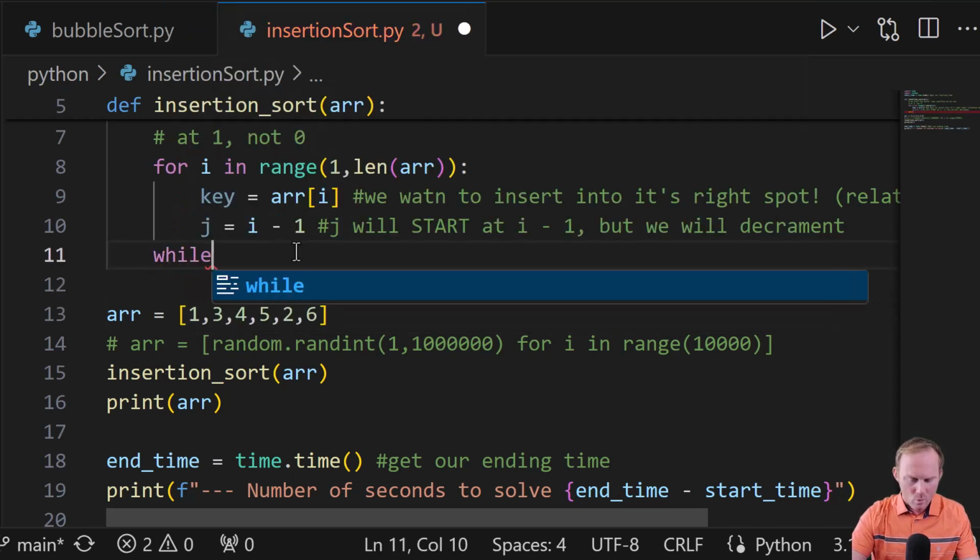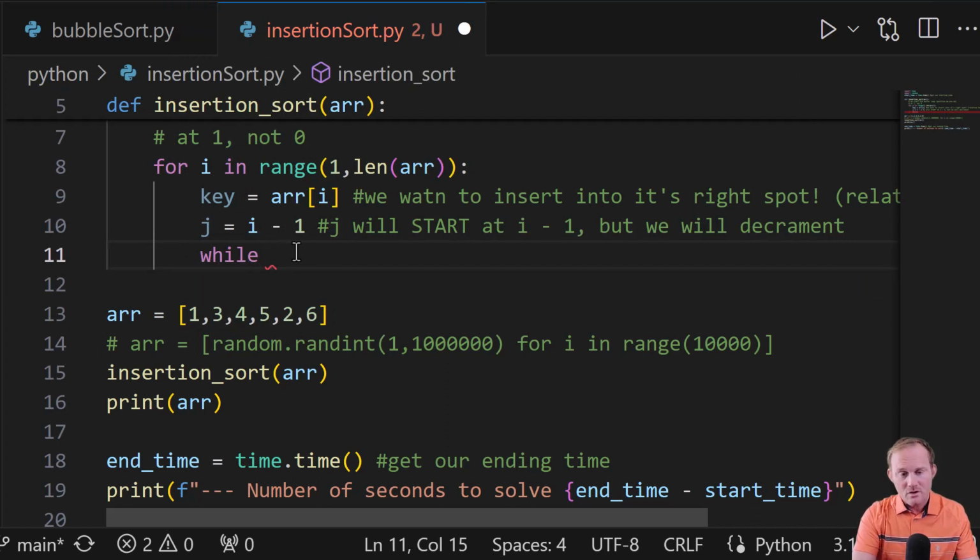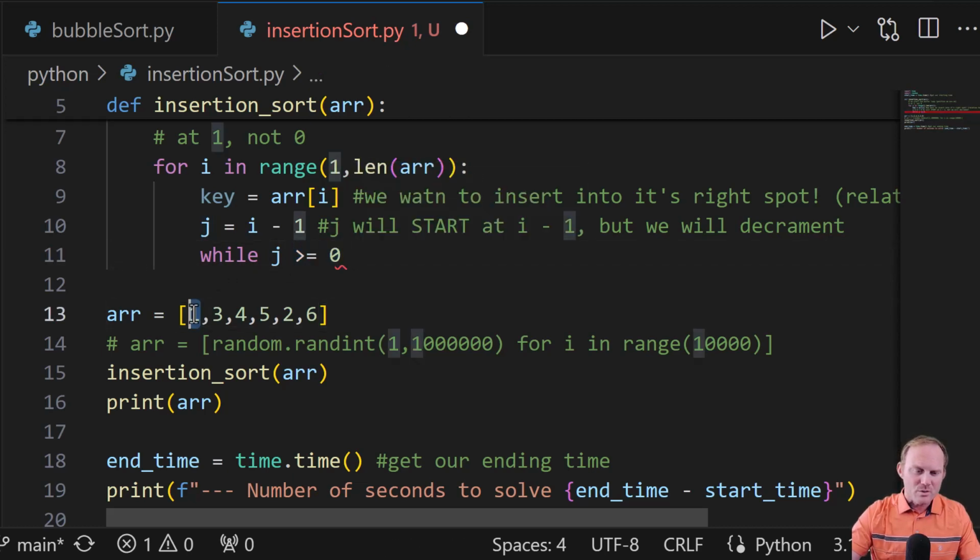Okay? We'll have our while loop that needs to be inside of our for loop. While j is greater than or equal to 0. You can do greater than -1. Of course, that's the same thing. The reason that this needs to stop when we get below 0 is because that means we have run out of numbers. When we get to the 2, we're going to check this j, and then this one, this one, this one. If we get past that, then we have to stop.